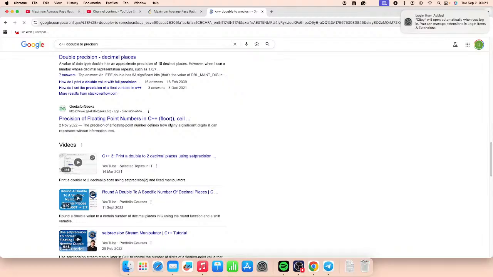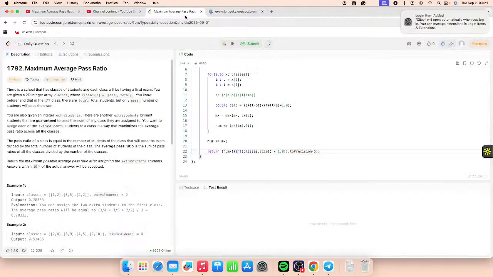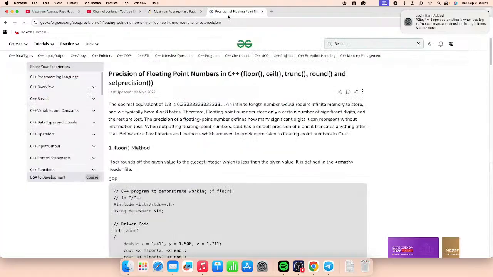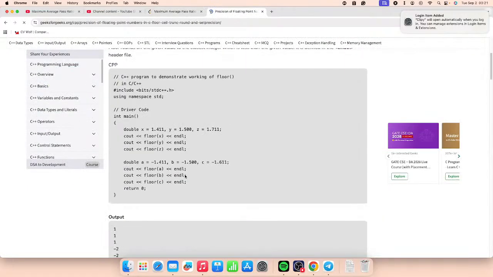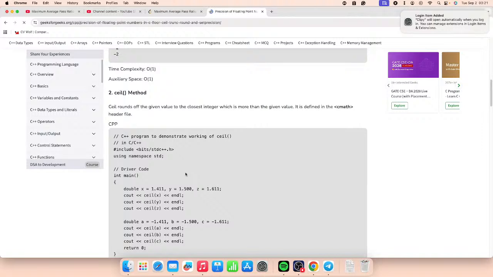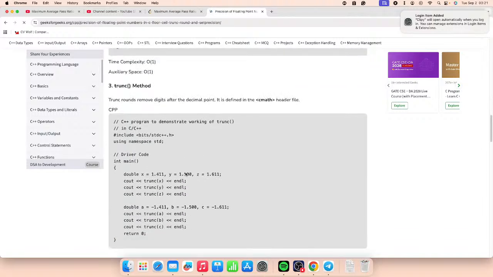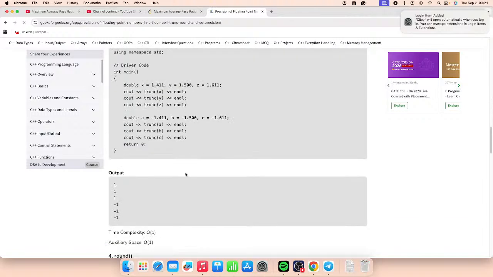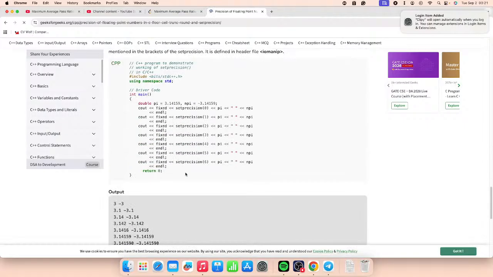Let's check this quickly. How can we do this? Precision is here, set precision is here. So what does it return?